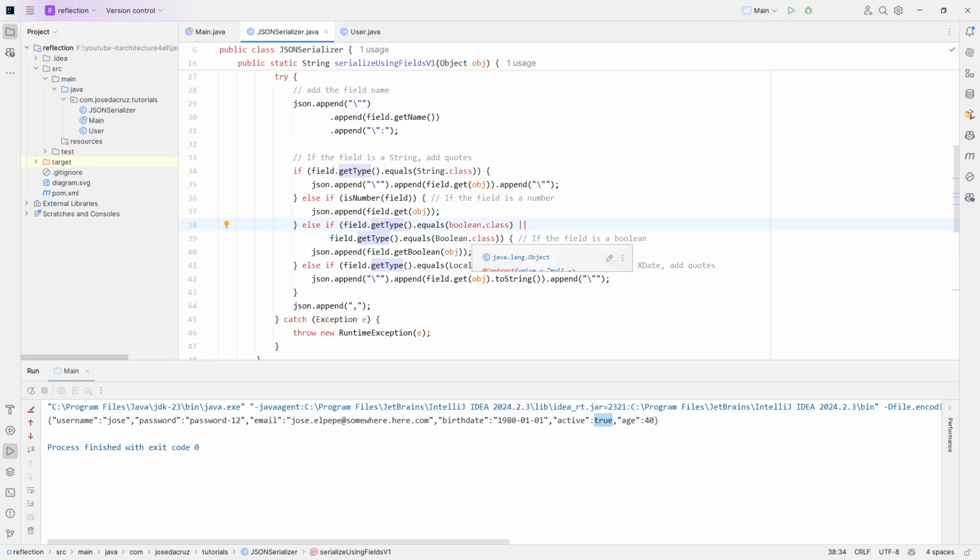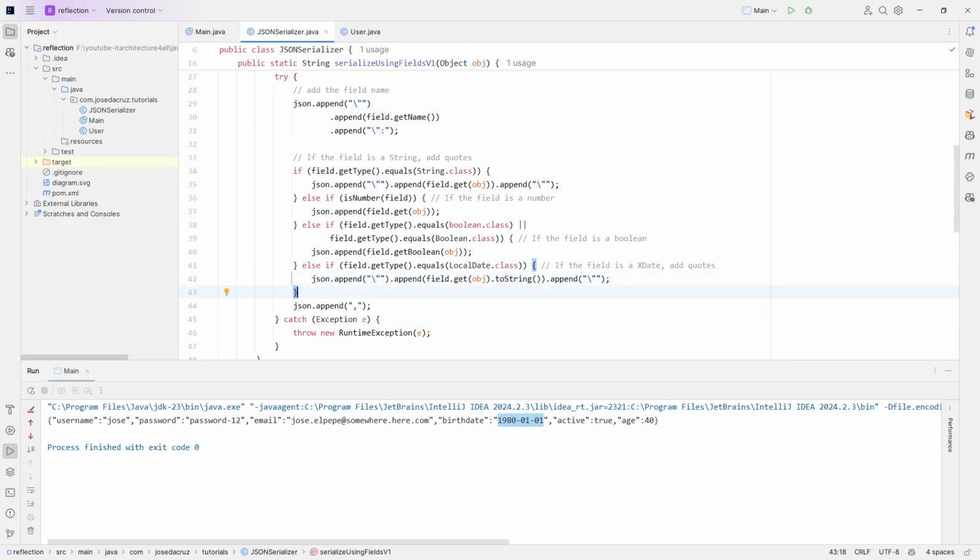But Date is old school and can be trickier to serialize correctly. In our case, we are just using LocalDate, and it will print something like this. And if it's a LocalDate, we want to use the quotes, so we can use get again, and again finish with the quote.